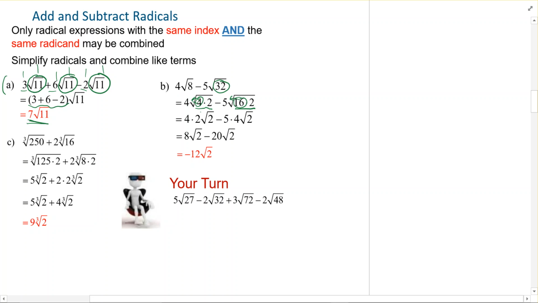If we do that down here now, that 4 moved out, it's now a 2, and that's being multiplied by the 4 that's already out there. And similar things happen to the other term there. You end up with 8 times root 2 minus 20 times root 2. Now these are like terms. Now they have something in common. Now all I have to do is go 8 minus 20 and end up with negative 12 times root 2.